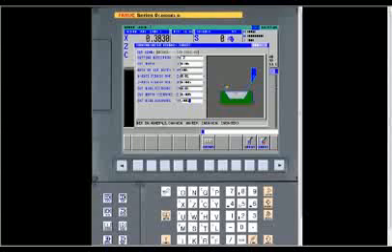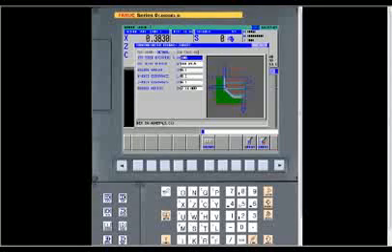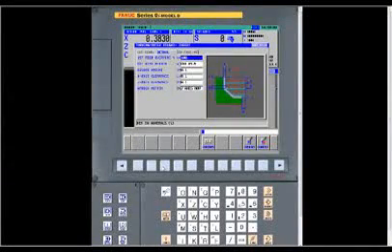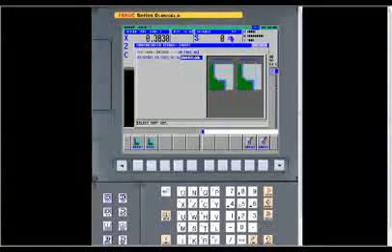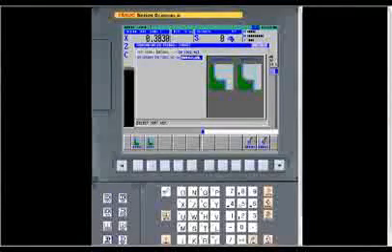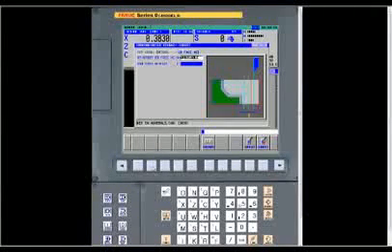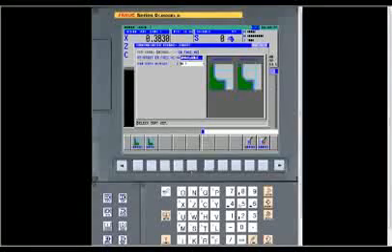Then we arrow over to our detail data. And it retains what we had the first time. First feed overrides 100%. The cut rise method is always cut rise. And the escape amounts are 100 thousandths. And then the move to start the cuts, the vector move. And then the third tab is in-face machining, either available or not available. And we want it available because we want it to face the end of the part, starting in X and feeding down to X minus. So we'll say there's 100 thousandth stock on the end of the part, enter that.